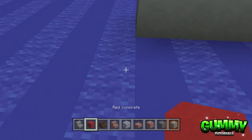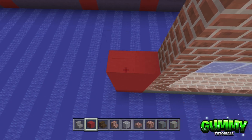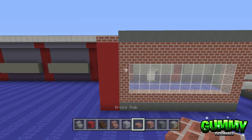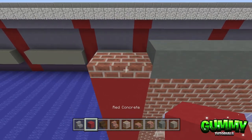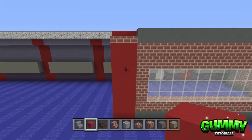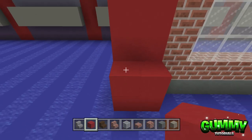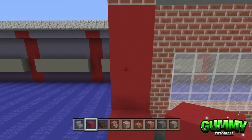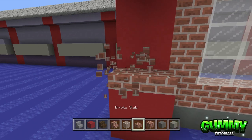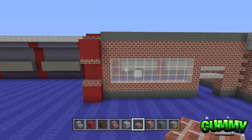We're also going to extend now 2 blocks to the left using red concrete, and we're going to build this all the way to the top, minus 1 block, and on the final layer we're going to place 2 brick slabs like so. Behind the brick slabs, we're going to place 2 red concrete. So from the front side, it should look something like this. And what we're then going to do is on the bottom, in front of it, place a 2x2 of red concrete. We're then going to leave a 3-block gap and place another 2x2 of red concrete with slabs on top and slabs below, as you can see, like that. So again, that's both using brick slabs.